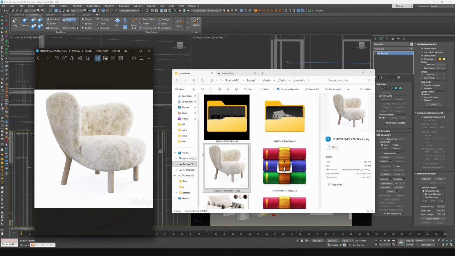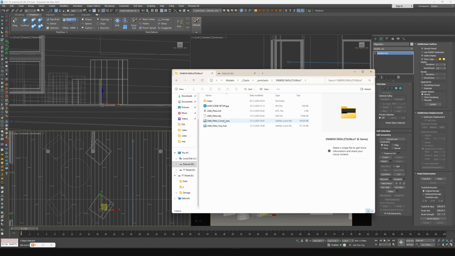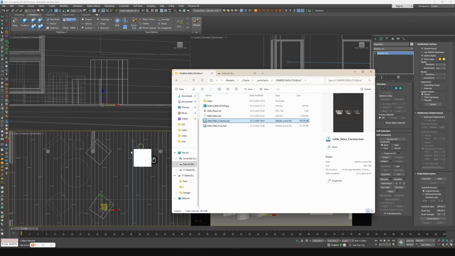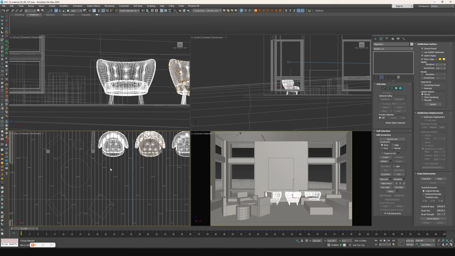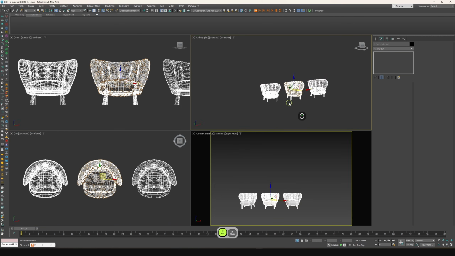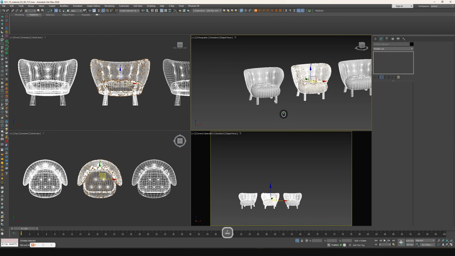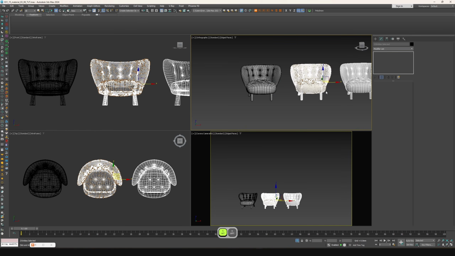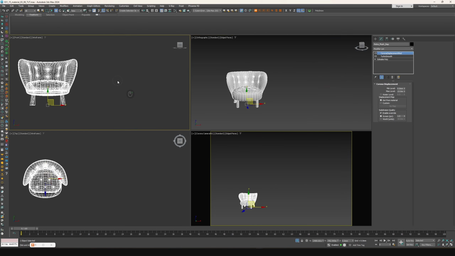Let's begin with armchairs. We'll merge it into the scene. All you need to do is drag the model file into the top view and choose Merge. There are 3 models inside this file. One of them has fur and we definitely don't need it, so I'll keep only the left one. Use Alt-click on it to remove it from the selection and delete the rest.